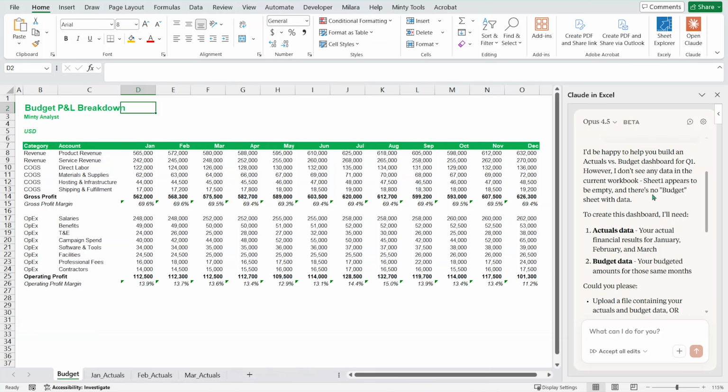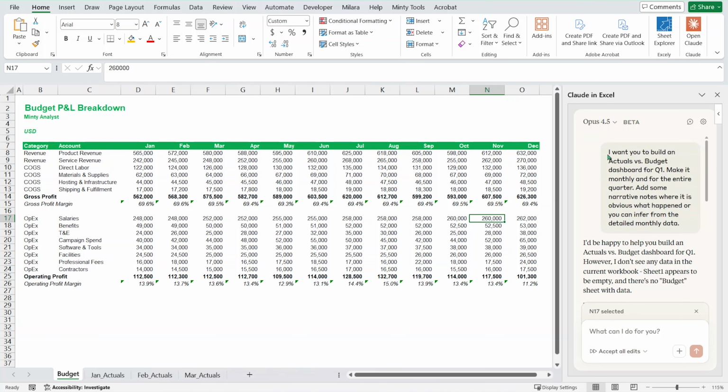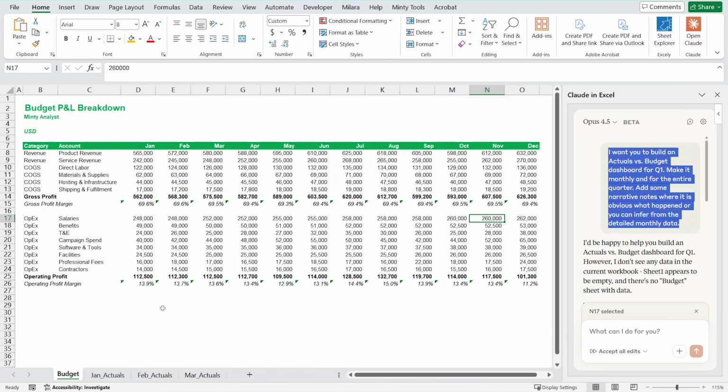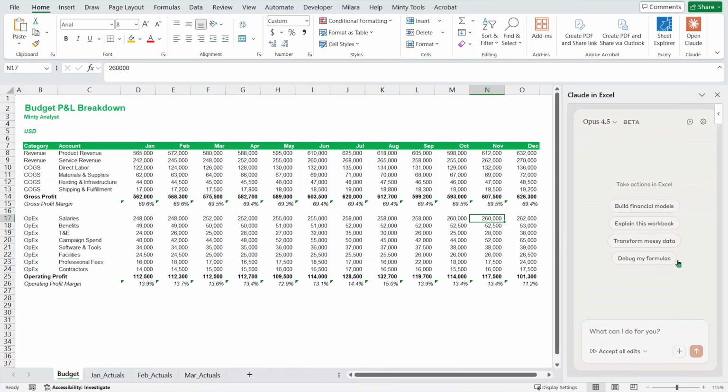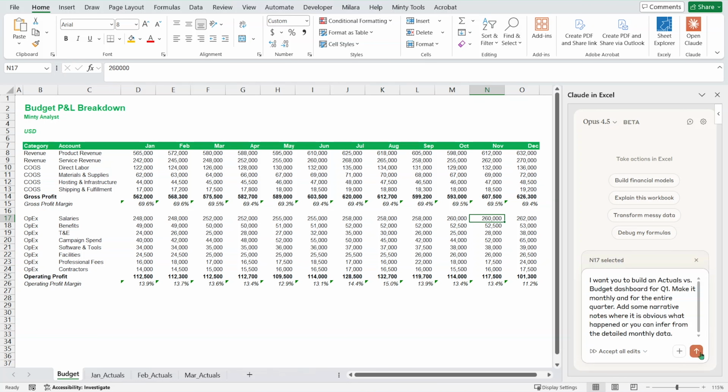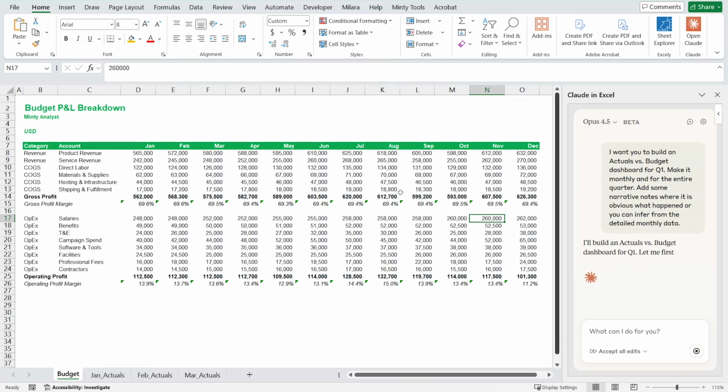Okay, so it's saying, I don't see any data, there's no budget sheet with data. There's literally a budget sheet with data. So let's see what's going on here. Oh, maybe because I had this open before I added the sheets in this file. Let's see if we can just reopen it. Nope. Oh, clear chat. Okay, let's see if it will gather.